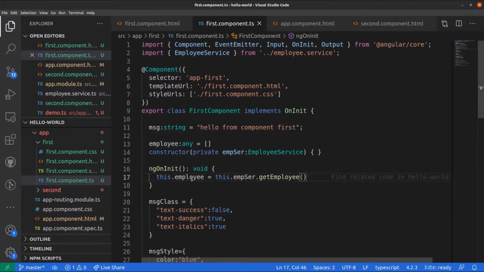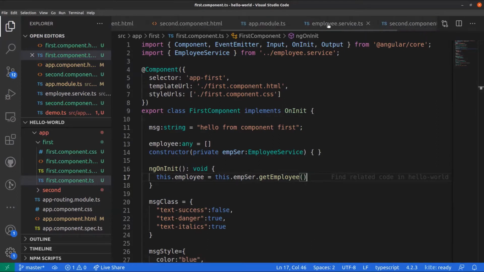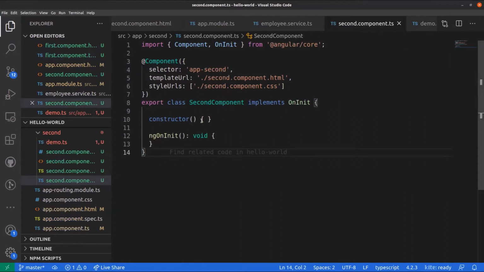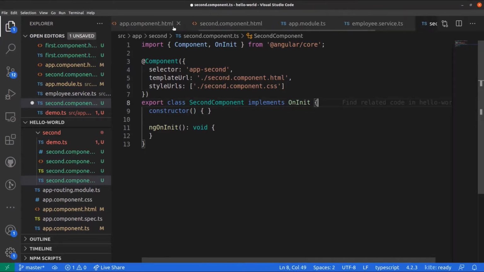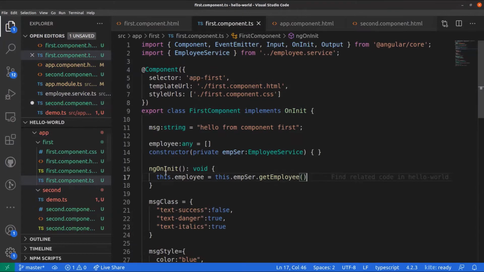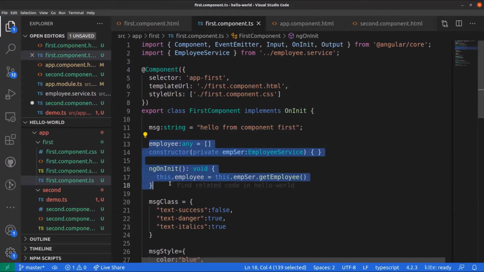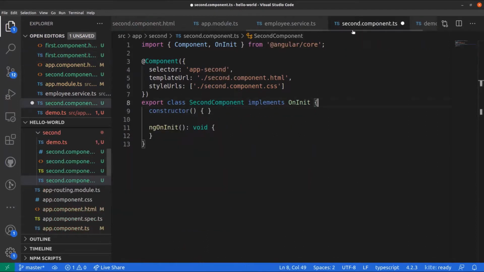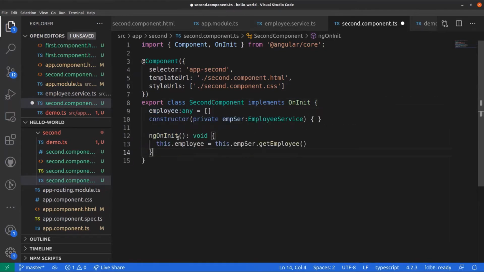Now let's go back into our second component.ts file and do the same. Let's copy paste the exact thing in our second component.ts. And here it's not imported, so let's call it again so it gets imported again in our second component.